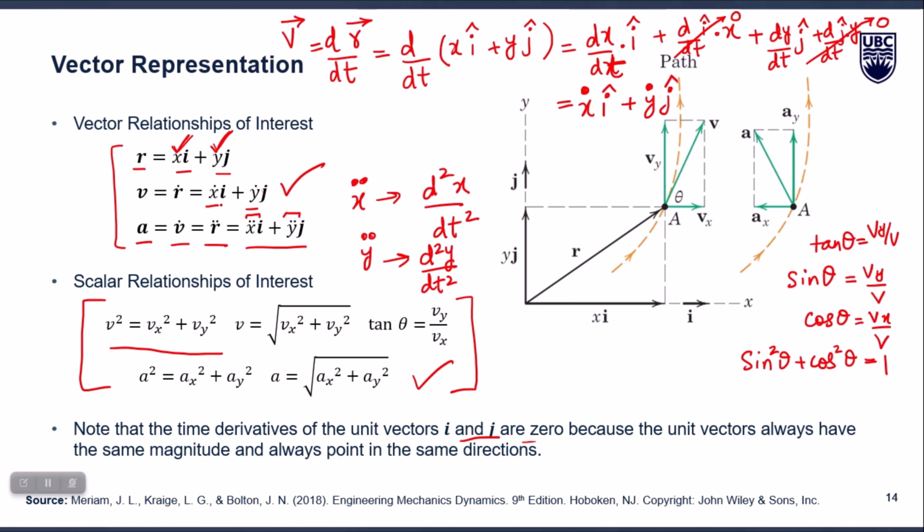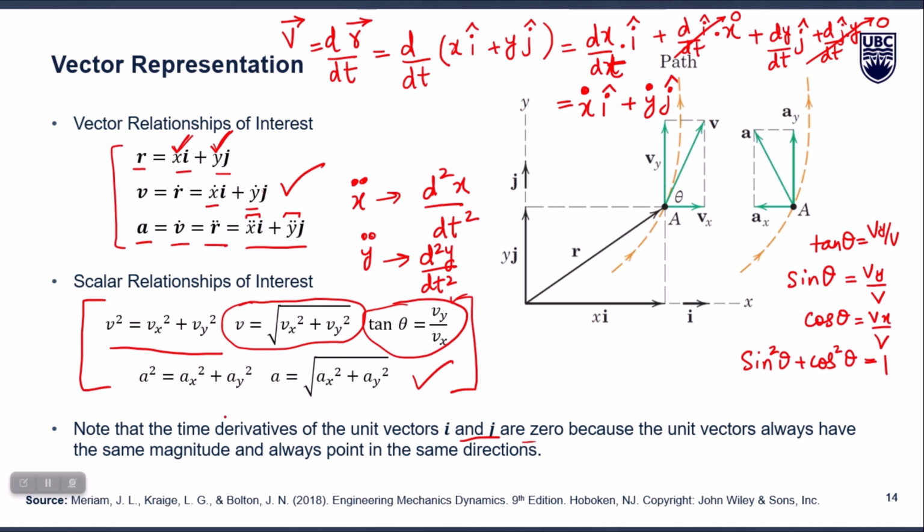So if I represent x dot with v sub x and y dot with v sub y, we can say that at any time instant the magnitude of the velocity vector, or the length of the velocity vector, will be this much, right? And that vector will be making an angle theta with the x-axis, which can be determined using this second equation.